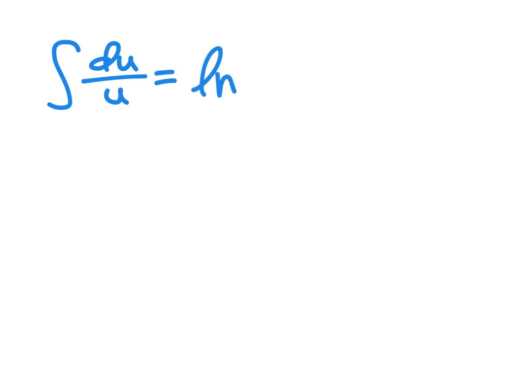So instead of having the derivative of natural log goes to u prime over u, now I'm dealing with the integral or antiderivative of du over u. And you have to realize du is the derivative of u, so that's like u prime. But of course the notation changes when we're looking at an integral. So instead of writing u prime, you now write du for notation. So if that's the integral or antiderivative of u prime over u, that's going to have to go back to the natural log. And then we have to put absolute value of u plus c.